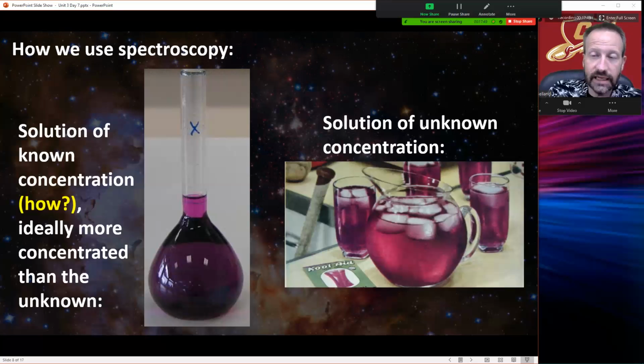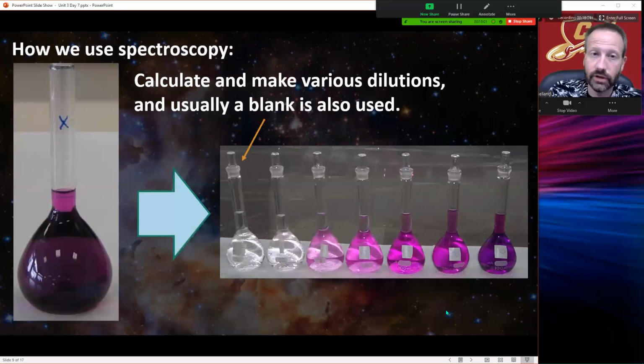Now, I am pretending that this purple and this purple are one molecule and the same. I'm pretty sure in Kool-Aid it's a red molecule and a blue molecule. Let's not get into that, okay? We'll discuss molecule differences in a minute. Okay. So you have a known or a standard, and then you have your unknown. Let's put the unknown to the side for a minute.